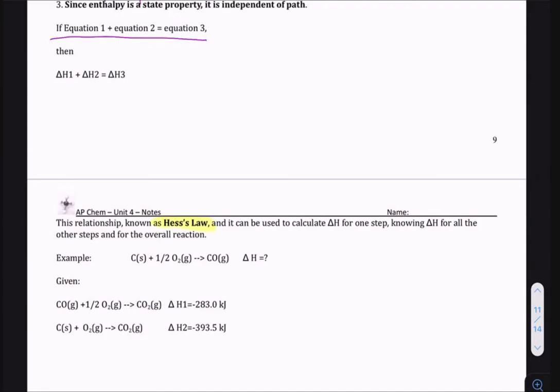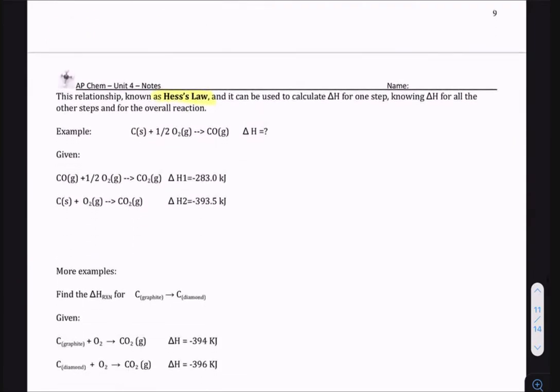So if you don't know the delta H for a reaction directly, we can find the delta H for the reaction by combining two other reactions that lead to it. So for example, I don't know the delta H for this reaction, for the carbon that reacts with oxygen to form carbon monoxide. But two other reactions are known, and their delta H values are known. So I can manipulate these two to eventually get the unknown value. So it's just some really simple rules. All you have to do is take a look at the given equations, and make sure that your reactants and products are on the correct sides. And then if things cancel out and add up, then you're done.